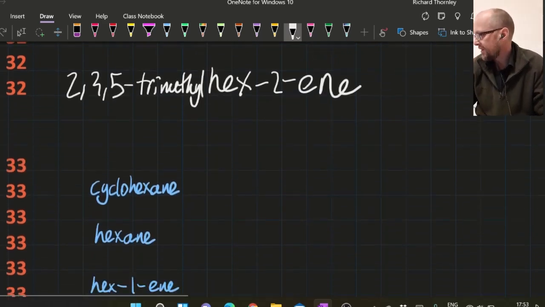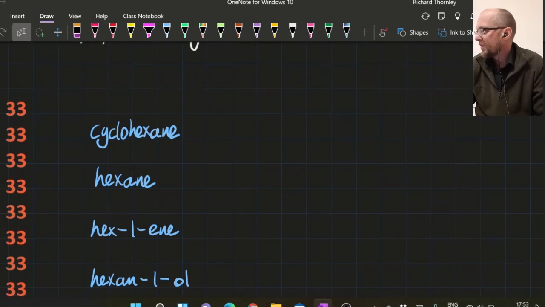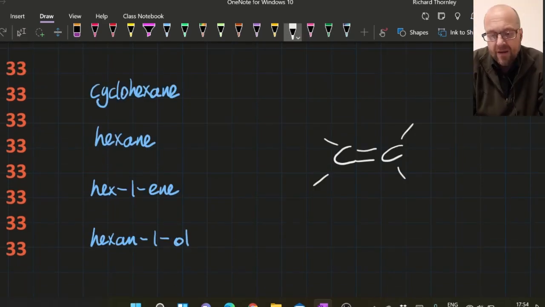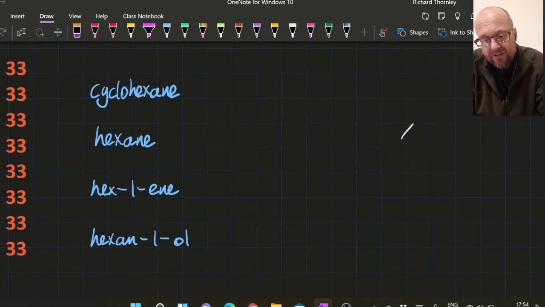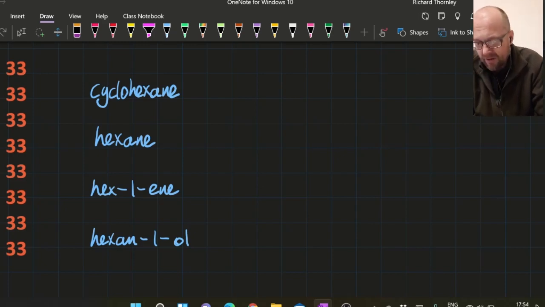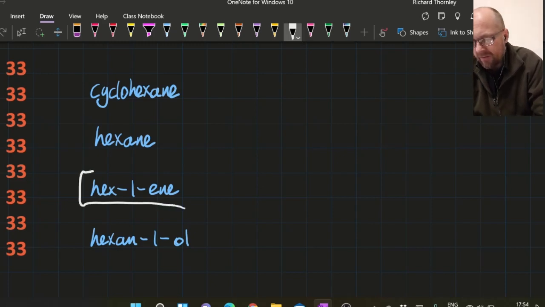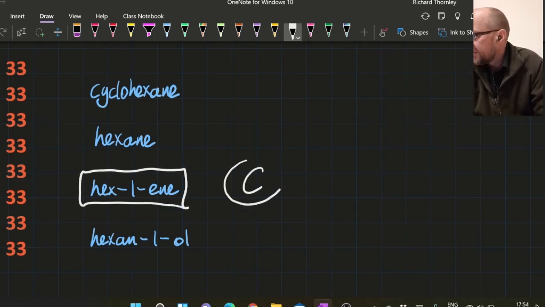Great. 33. What will decolorize bromine water in the dark? A test for a carbon-carbon double bond. Don't say a test for a double bond. A test for a carbon-carbon double bond is it decolorizes bromine in the dark. So it's a test for carbon-carbon double bond. I only see 1 carbon-carbon double bond there. So that's going to be C, 33C.